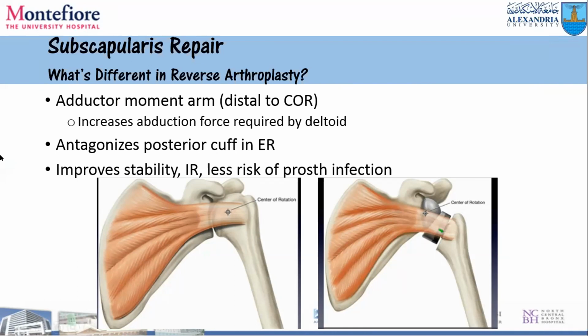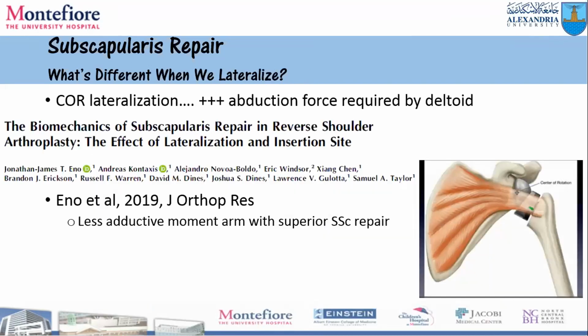Subscap repair can also antagonize the posterior cuff and external rotation. On the other hand, subscap repair can improve stability, internal rotation, and minimize the risk of prosthetic infection. So how is that related to lateral offset? With center of rotation lateralization, the abduction force required by the deltoid is already increased, so we don't want to make this even worse by repairing the subscap.